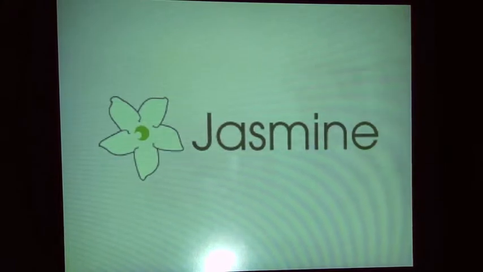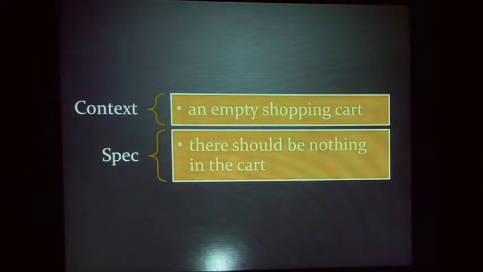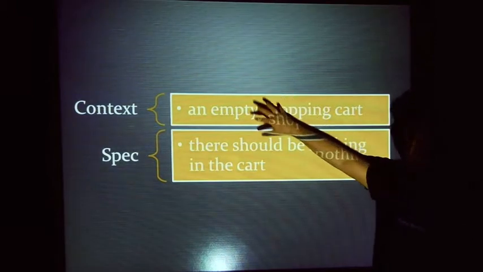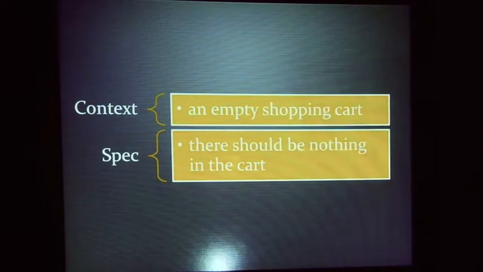So QUnit is one testing technology that I've used, much closer to xUnit. It is an xUnit style of tool. There's been a lot of interest in behavior-driven development frameworks, which is where Jasmine fits in. It's by the folks at Pivotal, which is a Ruby shop. How many people have done RSpec before, or seen RSpec? Or in the .NET world, if you've done MSpec, Jasmine looks a lot more like that. It has this context spec style of syntax. The context being the state of the world, and then you specify something about that.